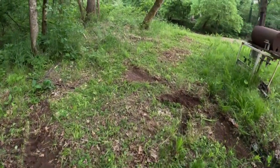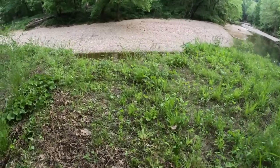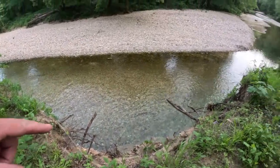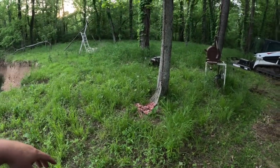You can see, we've shown this before. There's a good little swimming hole right over there. That's where we had the crawdad traps. That's where we found all the arrowheads. So it's a good little location back here if we can just keep it maintained.